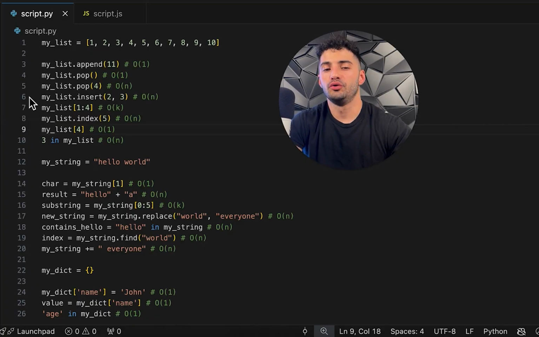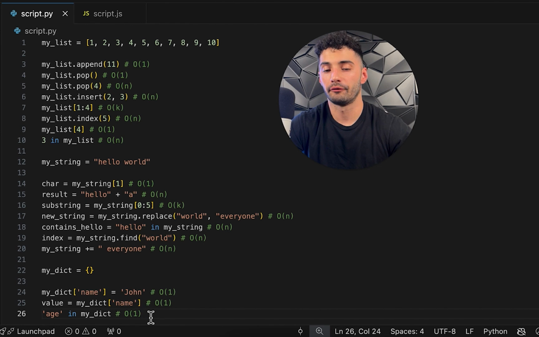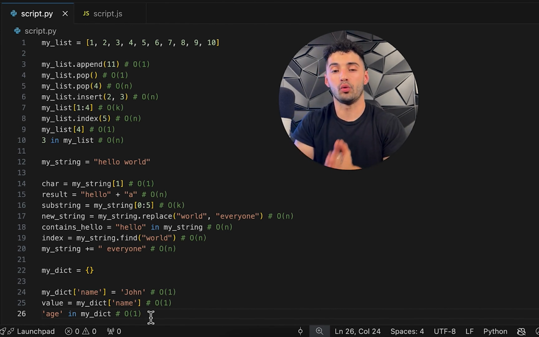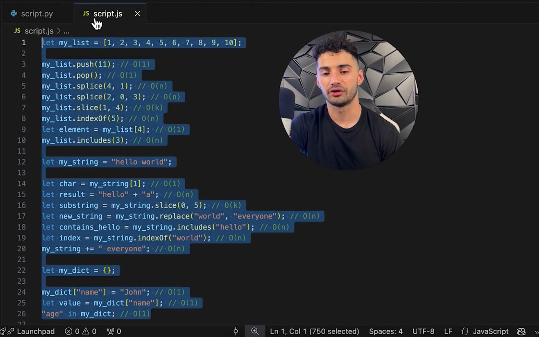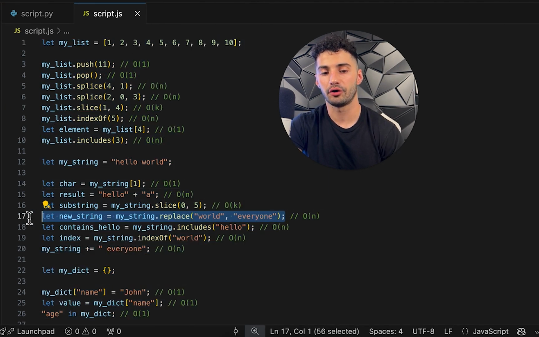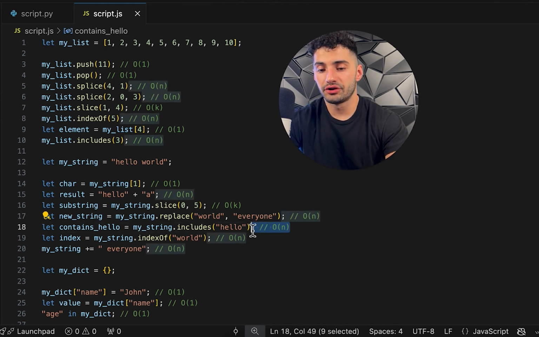And one more thing, you should know the time complexities of these various operations. Depending on your programming language, it may be different, but for the most part, they're going to be the same no matter what programming language you use. Pause the video, review this stuff. You should understand why all these lines of code have a time complexity that is commented right after it. Google it, use ChatGPT, walk through all of this and make sure you understand it.